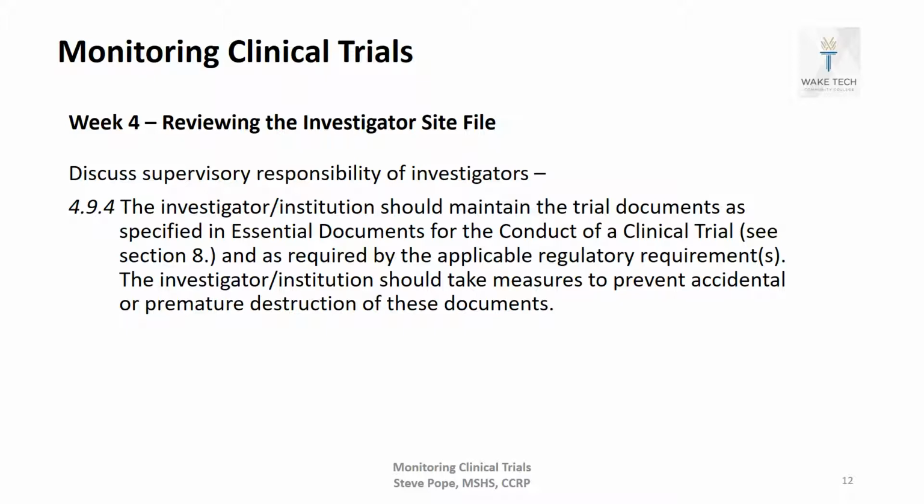The supervisory responsibility of investigators also includes the following. This is found in section 4.9.4. The investigator or institution should maintain the trial documents as specified in essential documents for the conduct of the clinical trial. This is found in section 8 of that guideline, and as required by applicable regulatory requirements. The investigator or institution should take measures to prevent accidental or premature destruction of these documents. So this is something you need to be talking to your sites about.